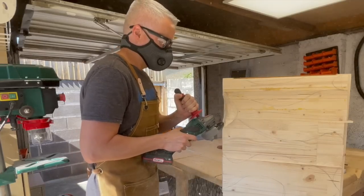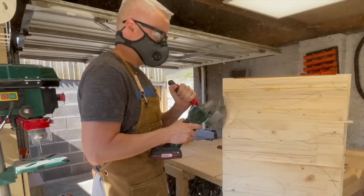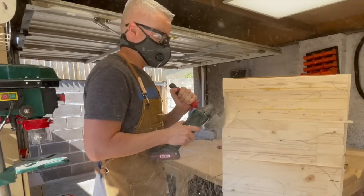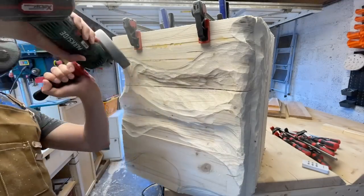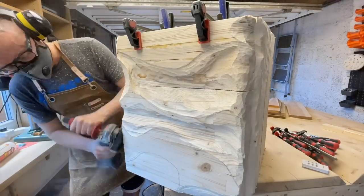Using an angle grinder with a carving wheel could potentially be very dangerous, so if you ever do this, you need to make sure you hold on to the angle grinder really well. This was actually a really fun process and I learned a lot, but it was really, really dusty.